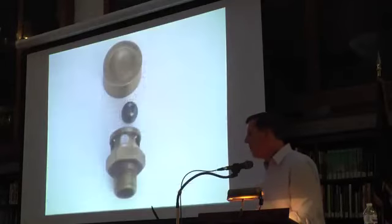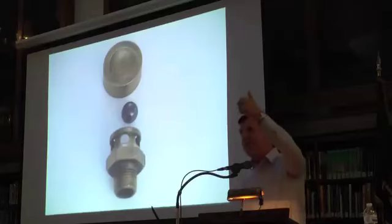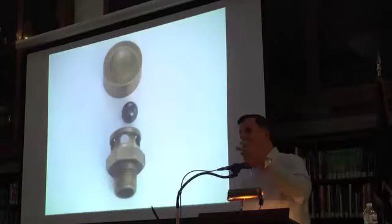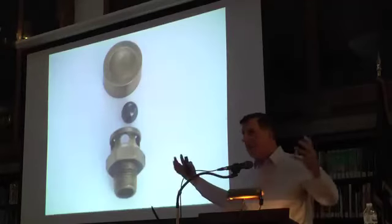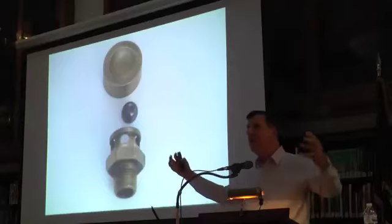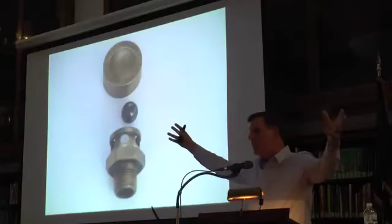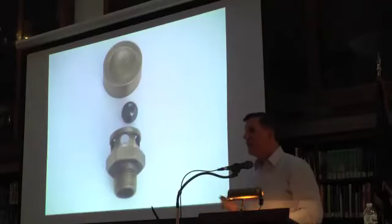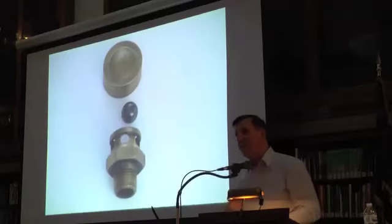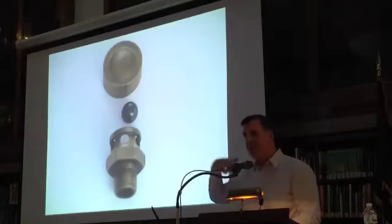But this little guy, if you don't have the book to know what that little guy is, that's an air vent, and that little ball in there gets pushed up by the air when it's leaving, and then falls back down. Then the steam condenses, because when you turn water into steam, it expands 1,700 times. It goes off like popcorn, and it pushes all the air out of the system, hits the cold metal, and turns back into water. And if you can set it up so that the air can't get back into the system, and that's what that little ball does, such a simple thing. The ball falls down, the air can't get back in.